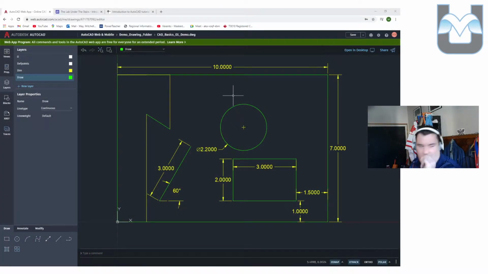We were at an AutoCAD web app window looking at the model view. We're going to talk about the difference between model and layout view here. We drew the first rectangle, a line, a circle, and a line here, which is a bit of a roundabout way of doing what's called an absolute dimension. I'm just going to delete these lines because we don't really need them now.